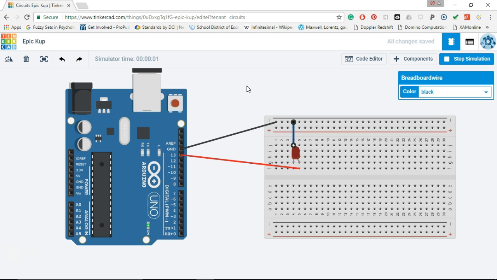In the next video, I'm going to show you how to add a button to this. We're going to change which pin we're using for output, and we're going to make a button press. We're going to use our control flow, which we talked about, like if then else. Those types of things. We're going to use control flow in our C programming. We're going to change our C program a little bit, and we are going to have a button that we press to turn an LED off and on.